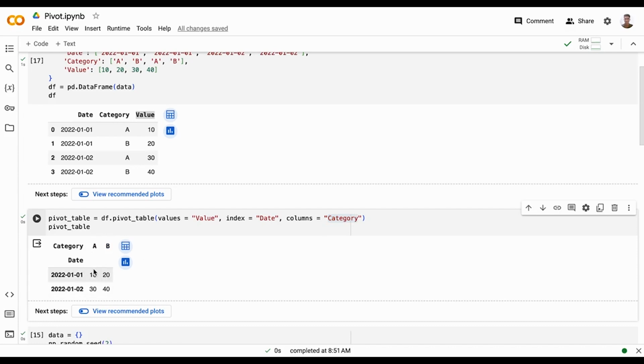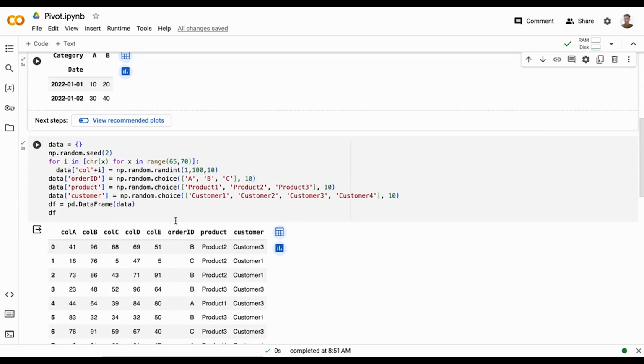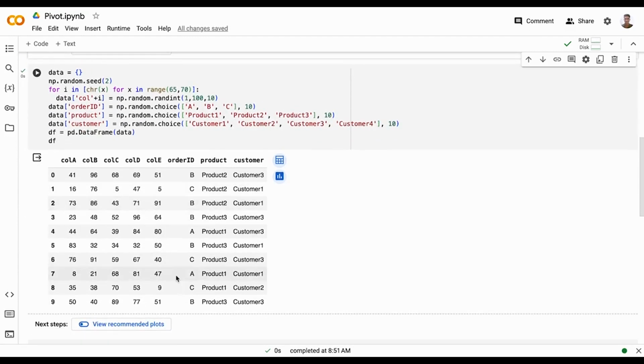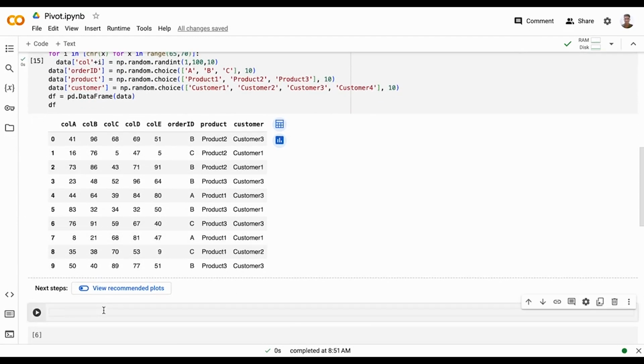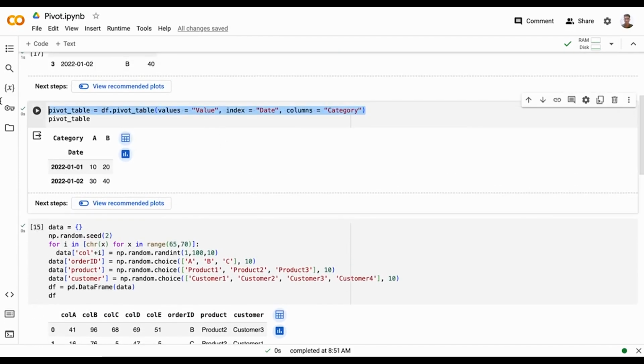So one more thing we can specify. Let's do that with the help of this data. This is slightly bigger data than the previous one. In this we will use the aggregate function also, which is there inside a pivot table.